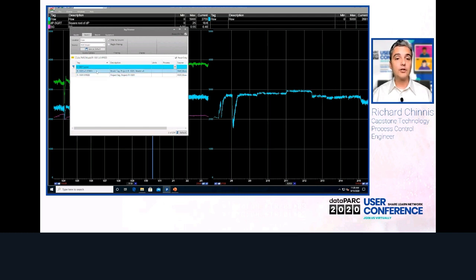You can always trend any of the individual ones that you want. You can trend them all at the same time. They're all there to be trended. But this allows you to trend a single tag and then change which version is active without having to touch trends or touch displays or touch Excel workbooks that reference it.